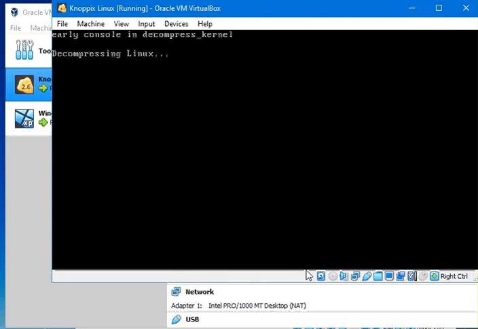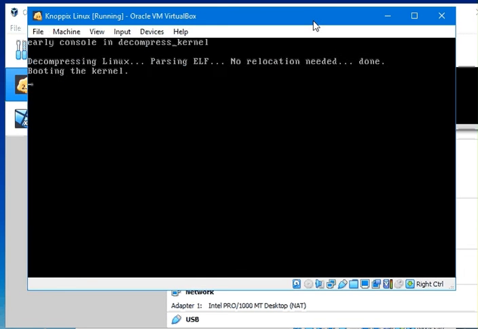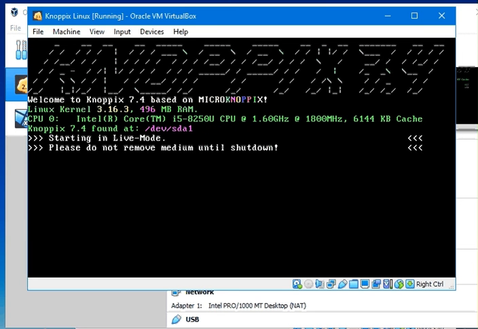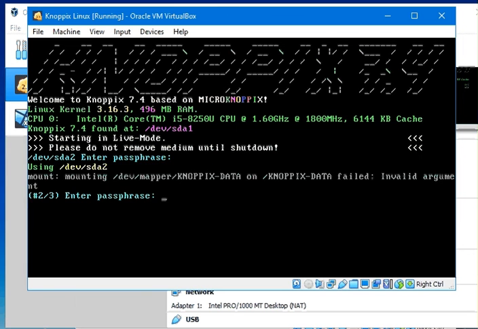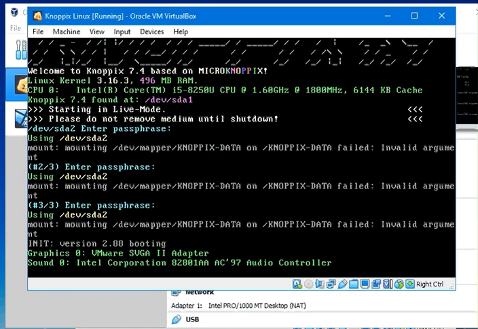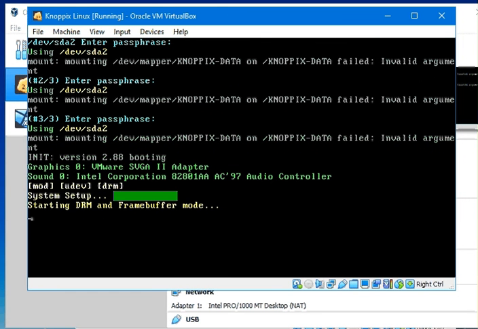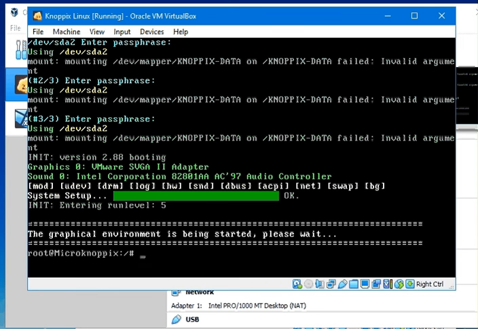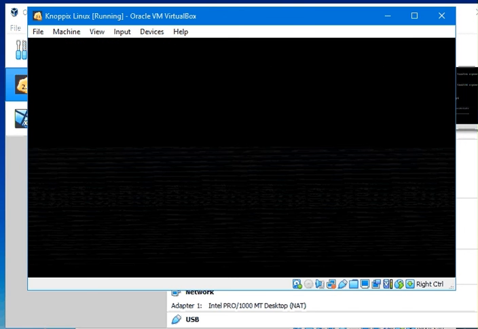As you can see, the Linux OS is initializing, and it reads some information from the created machine. Initiating startup sequence.